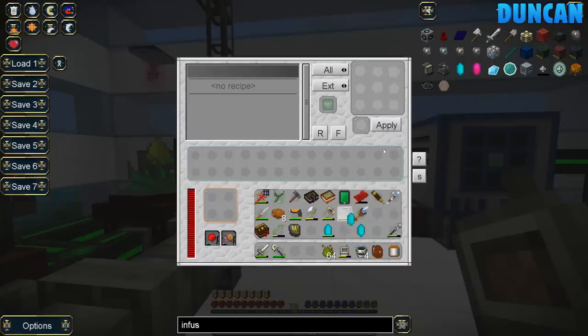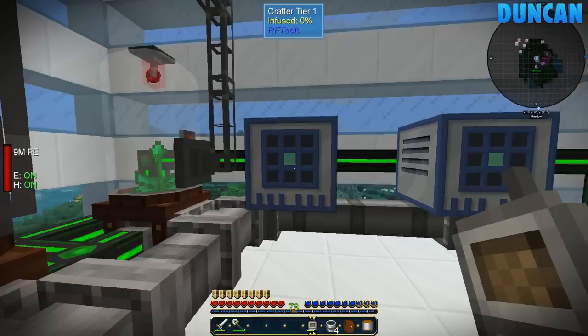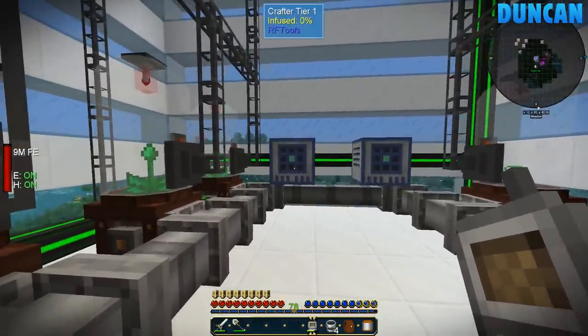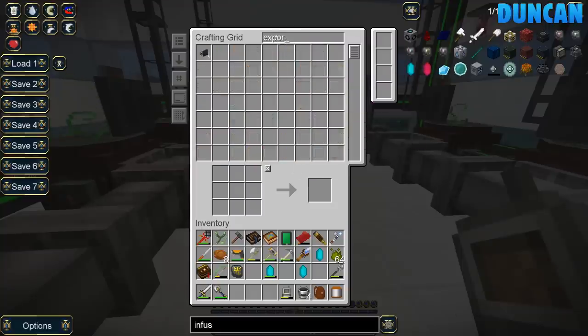Apply. Oh, okay. So if we put that in there, put 4 in around it, and then click apply. Ah, so it's making prudentium essence now. Yeah, that's the second tier. So now I need to have an exporter and an importer going into this crafter. Right. Okay, there's lots of exporters. I'll take 2 of those. And then any importers? Yes. Okay.